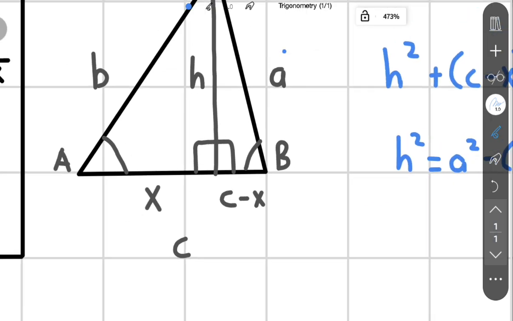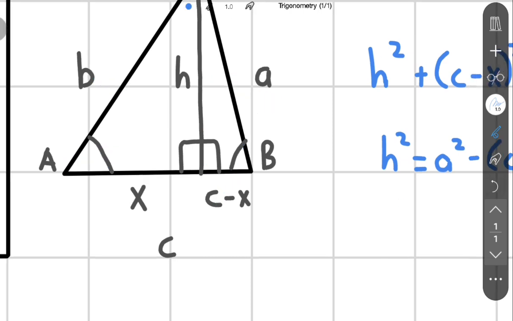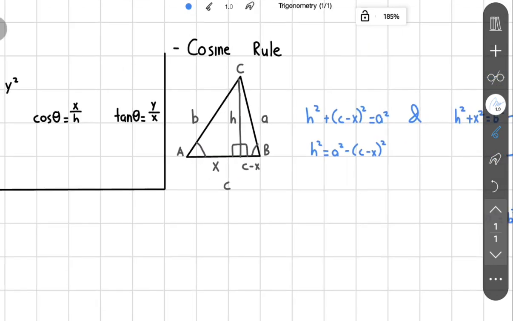So as I said, if you're going to deal with one side, then the squares of both other lengths will be added together, minus 2 times the product of both of them multiplied, and then cosine of the angle opposite to what you're looking at. So if you're going to calculate for a, then you're going to look at this, and this, and this. You know what I mean? So yeah, that's the cosine rule for you.